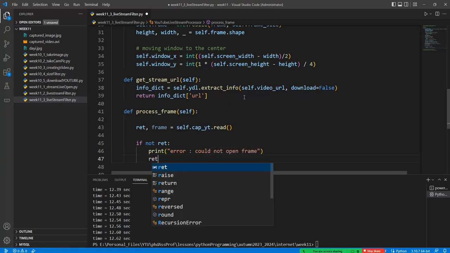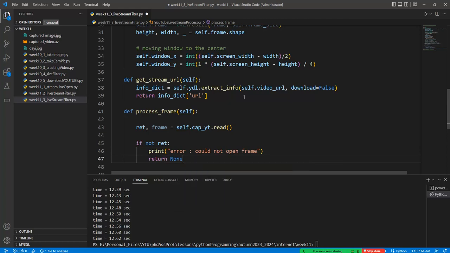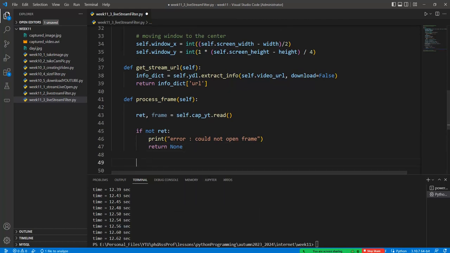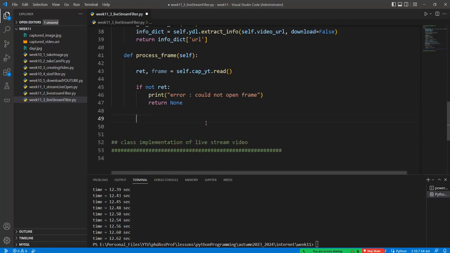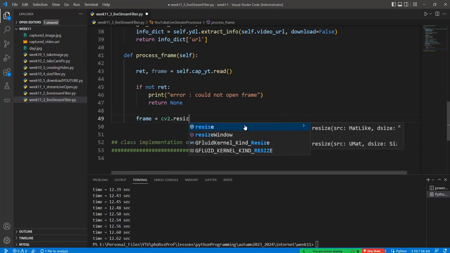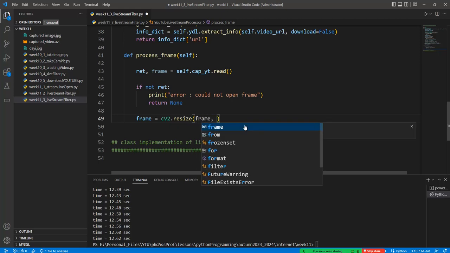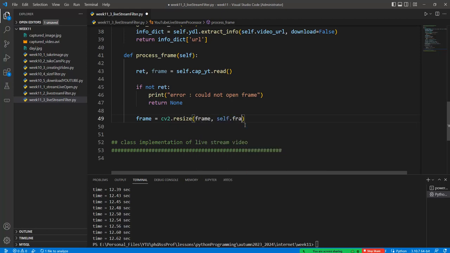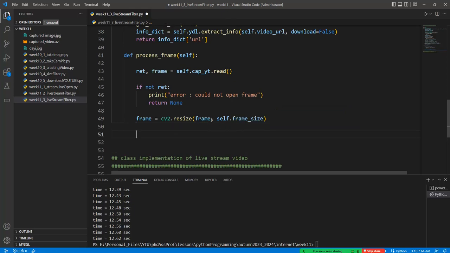Okay, and return none values. This terminates the whole process. But if this is not the case, and then we should give the frame CV2 resize with the frame and self frame size, right? This is all contained within the class elements or the attributes or the instance.